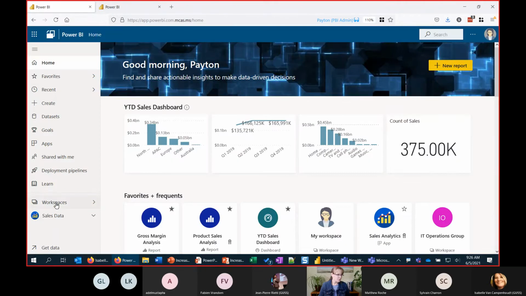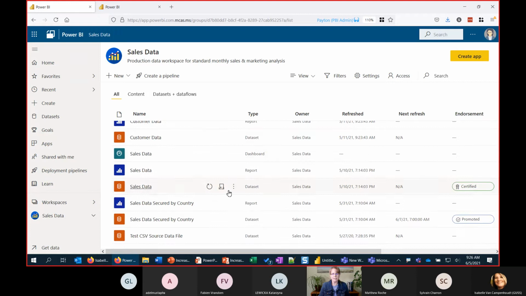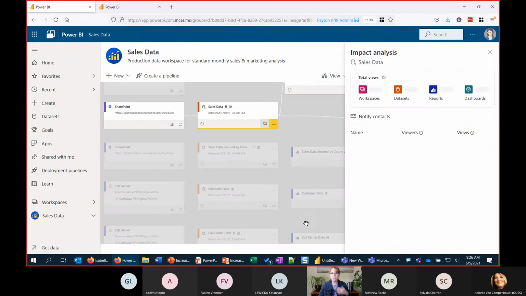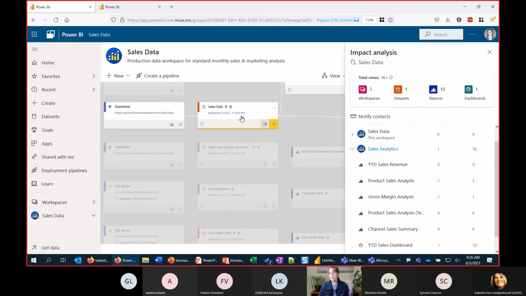If I go to my sales data workspace, and I'm going to look at my sales data set, and we're going to check its lineage. When we start getting into using shared data sets, really being cognizant of what reports are dependent on this shared data set is what's important here.